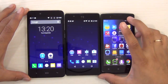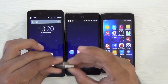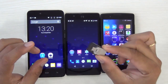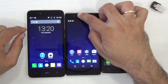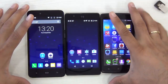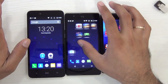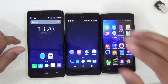Talking about important features like LED notification, USB OTG pen drive support, and the ability to move apps to SD card: only the UUNIQ among these three supports USB OTG. So if you are looking for OTG functionality, UUNIQ is your choice. It also comes with LED notification, which the other two phones do not have. All three phones are capable of moving apps to SD card. In overall functionality and performance perspective, UUNIQ seems to be better off compared to the other two.